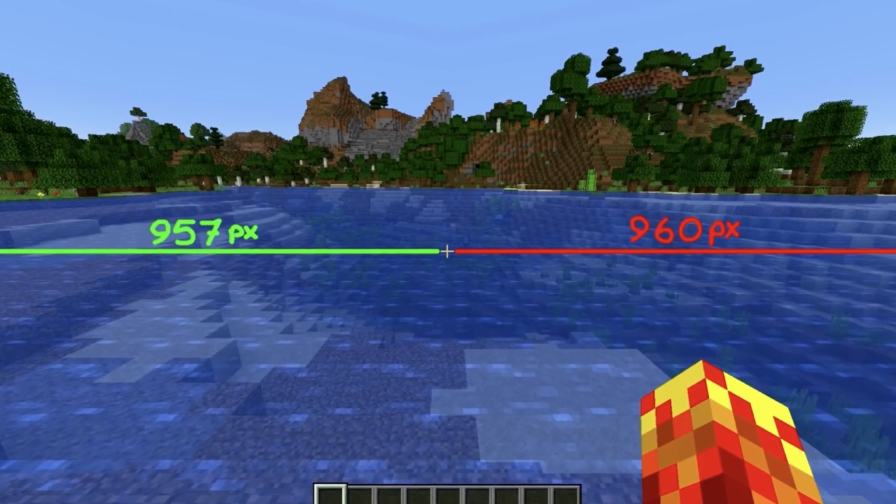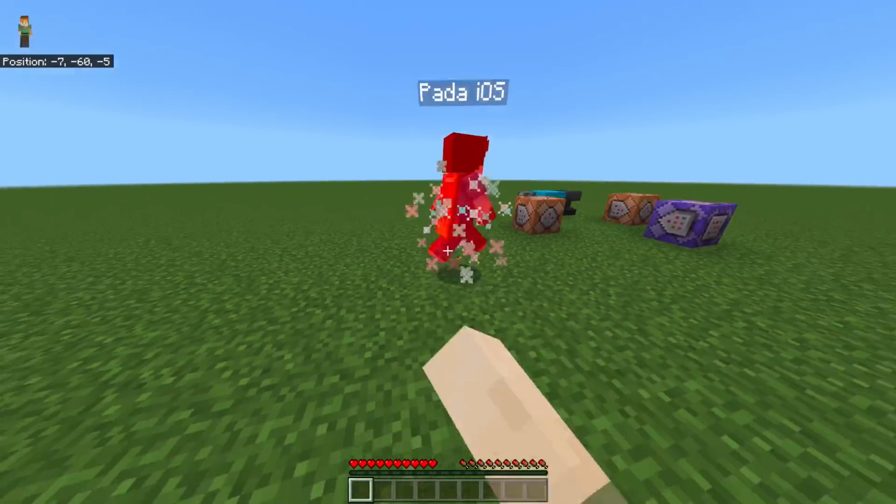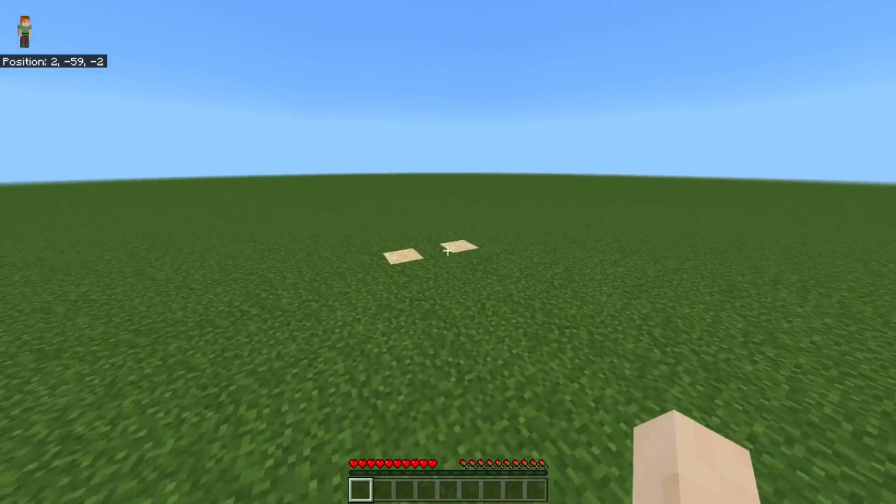Let's now move on to aiming. On PC, you have a crosshair in the middle of the screen. Actually, it's not perfectly in the middle because Minecraft is dumb. So to hit someone, you need to move your crosshair onto the enemy.